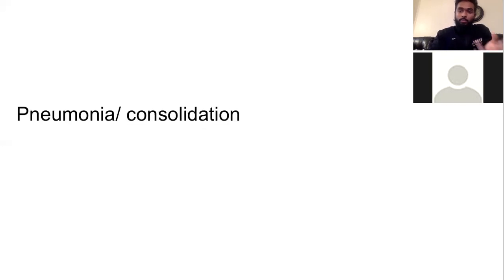All right, now the first one is pneumonia. So there are three basic things you need to look for in a chest X-ray. If you know how to distinguish those three, everything falls into these three categories. It's either consolidation, pleural, or pulmonary edema or fibrosis. So pneumonia: consolidation, pulmonary edema, and then fibrosis.